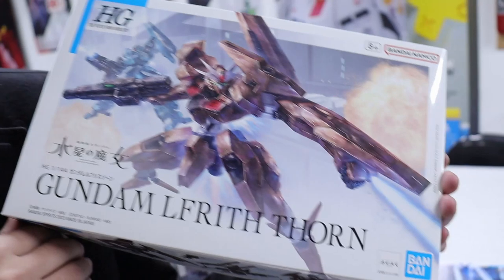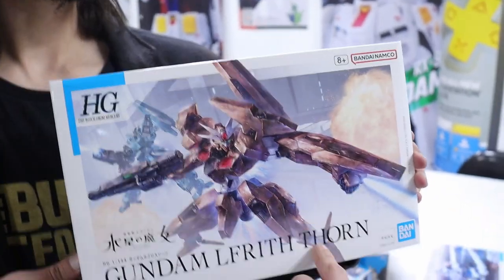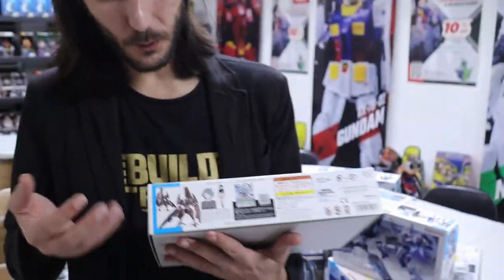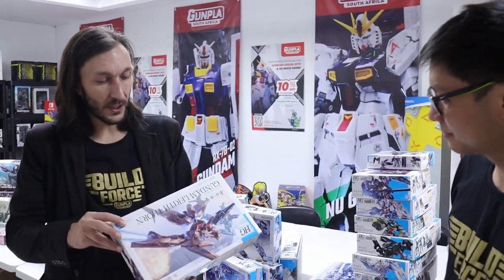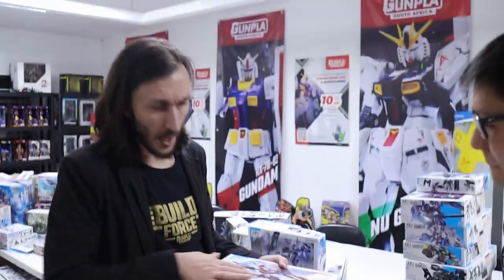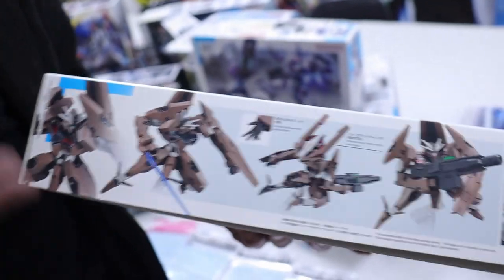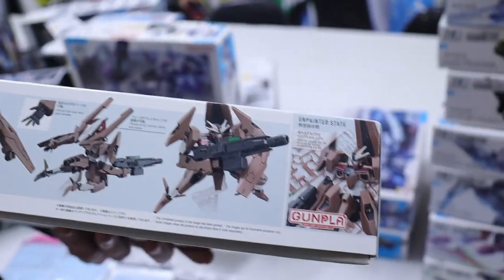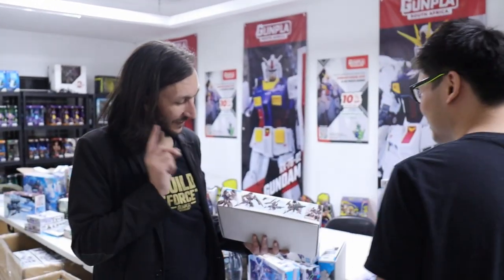And now we got — Chicken McNuggets! The KFC. I'm loving it — look at those drumsticks. I think there's something wrong with me, I really love the design of the Thorn. I love the weird proportions. I'm dying to build one of these — you want me to build one of these for you in my next build stream? I think I should, because I've got one. It just looks like it's going to be such a cool kit, even though it's super unusual and awkward and weird. And I still don't think we've seen everything about this kit yet — I'm sure Bandai's going to surprise us.